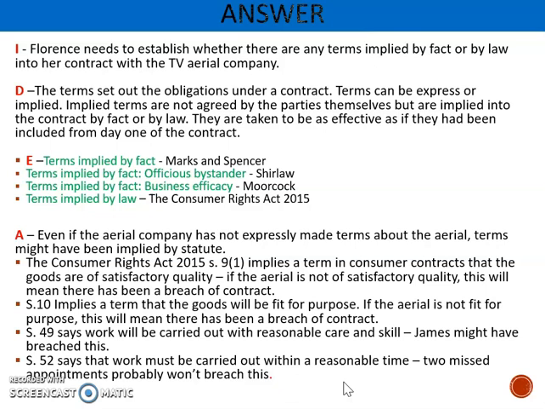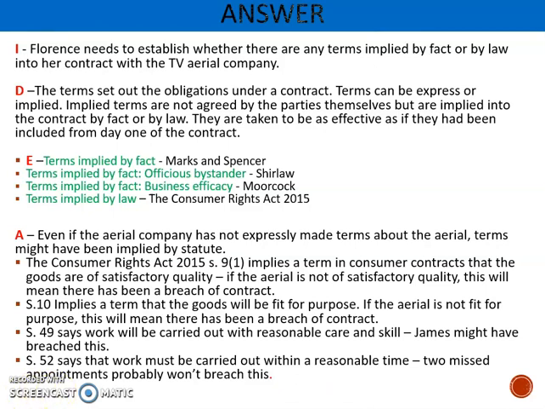Again, although we can make that argument and you'll pick up good application marks for saying it might be relevant, because it might be, depends how the judge feels, it's unlikely. 2 missed appointments probably won't breach it. If the scenario had said something like it took James 15 months to get to a house, I mean, obviously that wouldn't be a reasonable time. But 2 missed appointments, if he's very busy, that's probably not going to be enough.